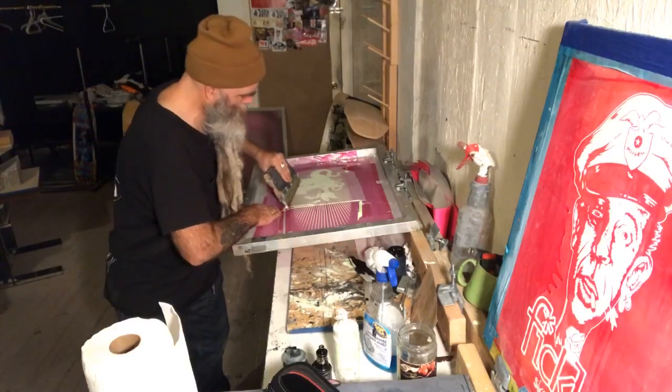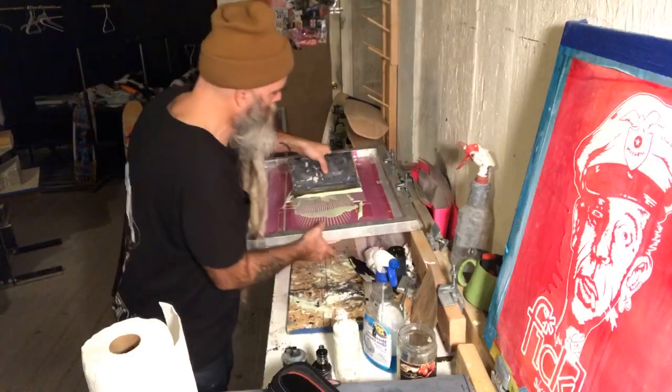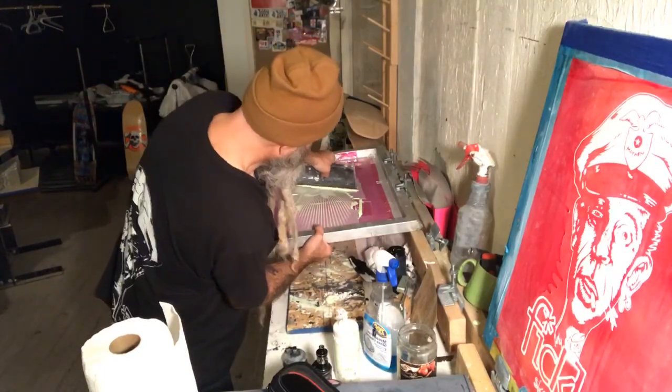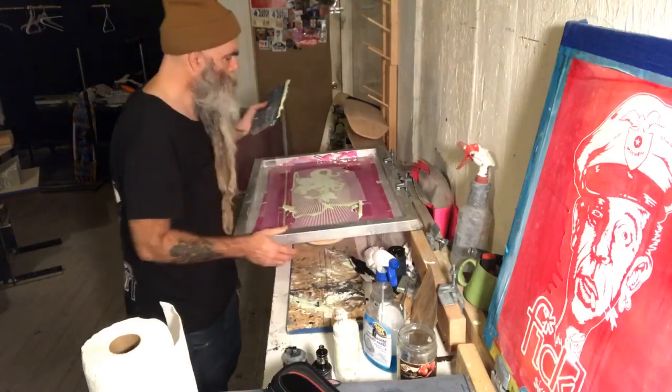Printing on a curved surface, guys. Wow. The first thing I had to learn about printing on curved surfaces is that I am not capable of doing it.